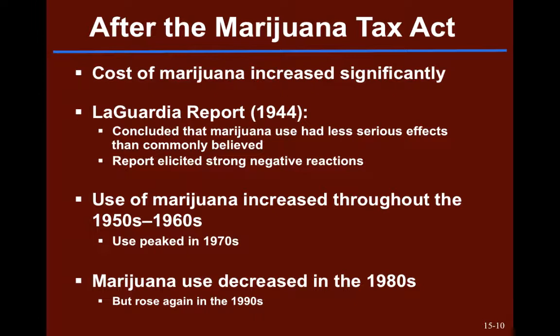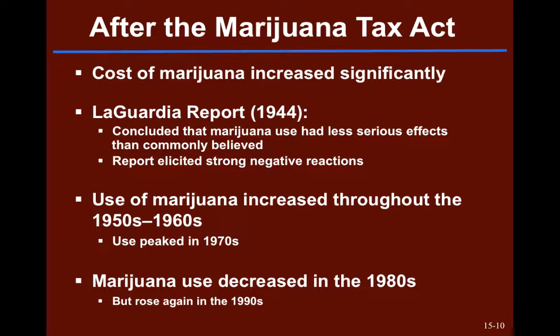Now, we did see marijuana use increase, possibly related to the release of the report, but there was a lot going on as well throughout that period of the 60s. We did see a peak in marijuana use in the United States in the 1970s. Marijuana use decreased as cocaine use increased in the 1980s, but we're beginning to see, again, population-level increases in marijuana consumption here in the U.S.